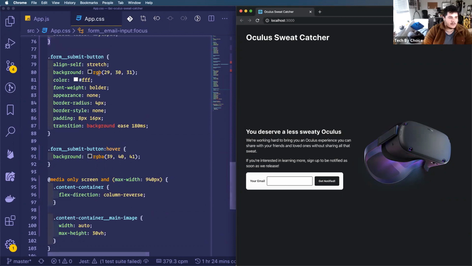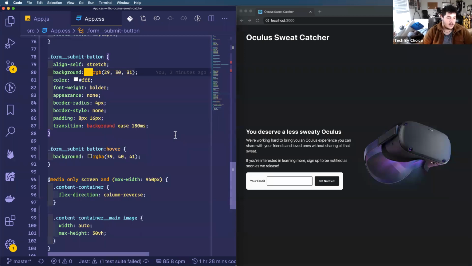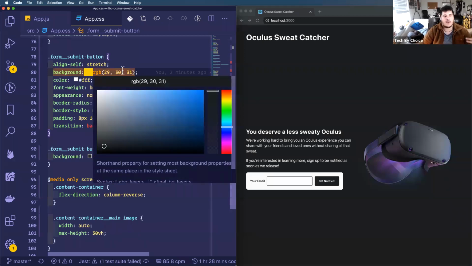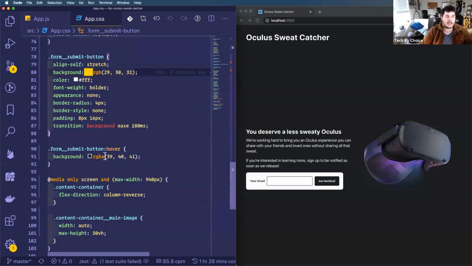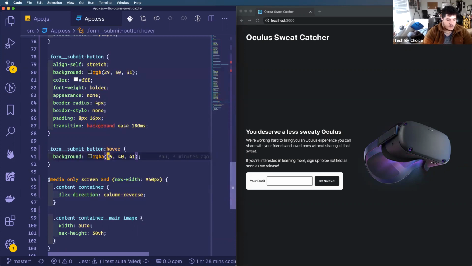On the button, where the default background is RGB 29, 30, 31, I just know that if I want it to be 10 units lighter, then I would have to uniformly increase the values of each of those colors. So I need the red to be 10 units higher, the green to be 10 units higher, and the blue to be 10 units higher, which is how I got to that 39, 40, 41. We could go a little bit higher than that too, just to make that change drastic. It's a word. All words are made up.